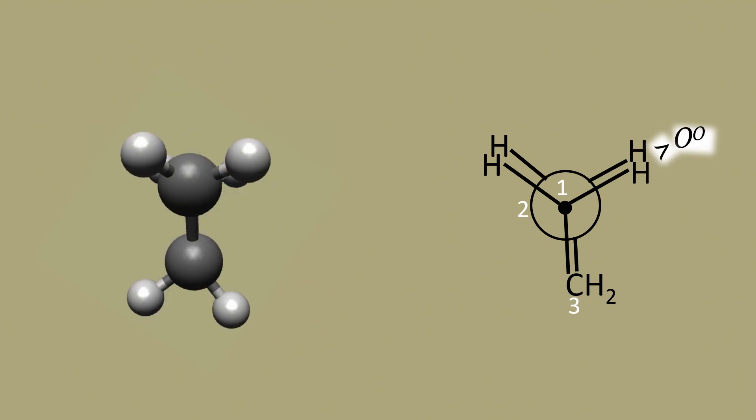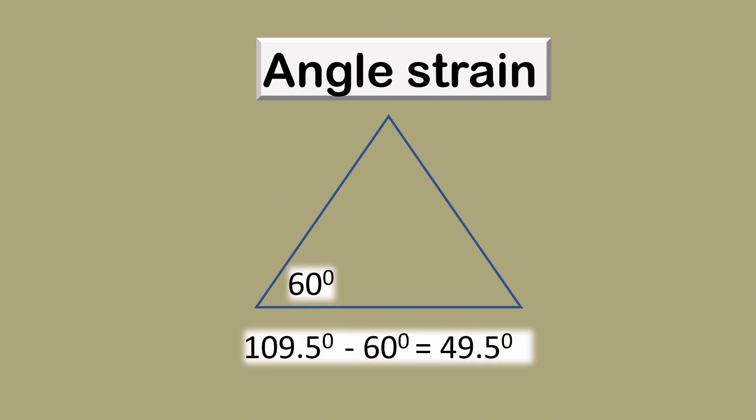The 3D model displays this very well. The hydrogens on the back carbon atom and those on the front carbon atom are totally eclipsed. In addition to torsional strain, cyclopropane experiences angle strain which results from the deviation from the ideal bond angle 109.5 degrees for sp3 hybridized carbon atoms. This is also responsible for the increase in potential energy of the molecule and hence the instability of the molecule.